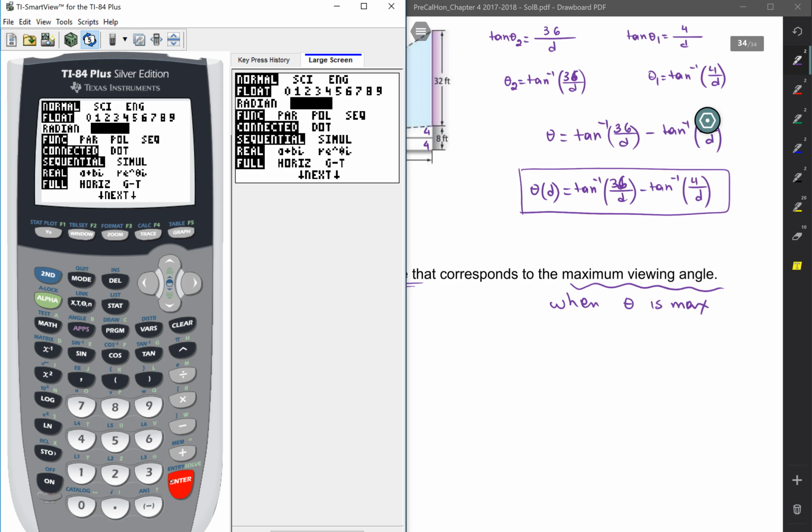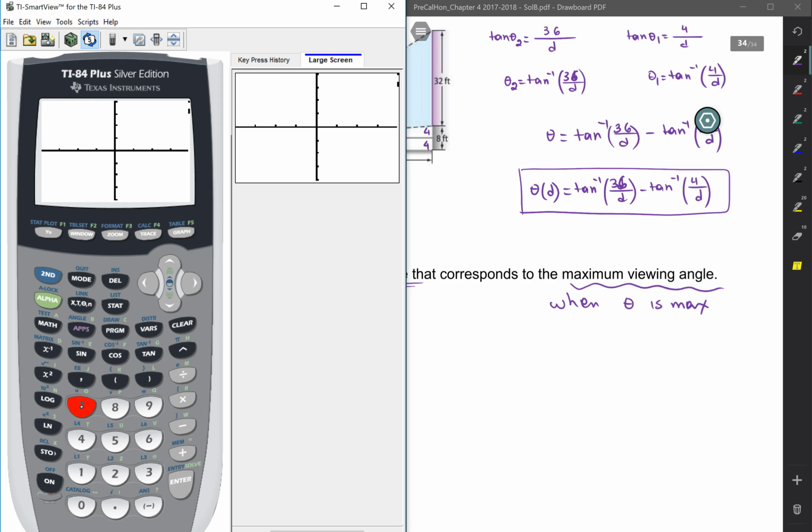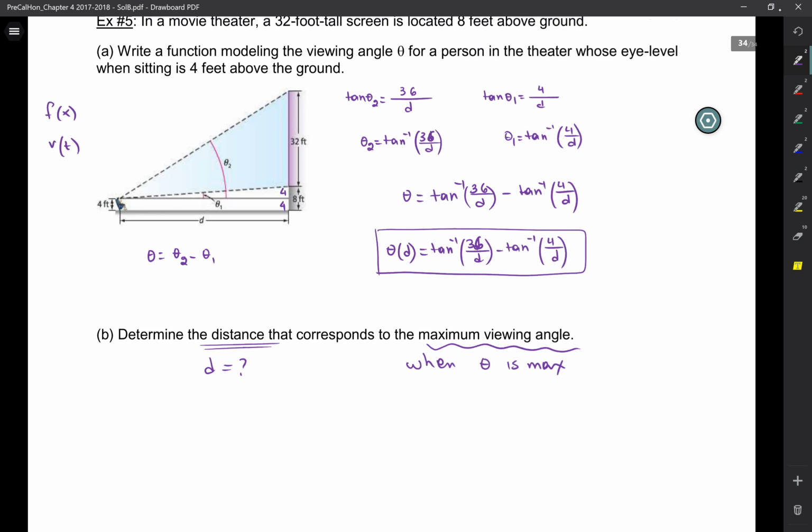Now we're going to do zoom 7 because remember before we had that inverse secant function and it was all different. Okay. Now let's talk about some reasonableness. What angle do you think is reasonable for this? 0 to 10? Not so much. Negative 10? Not so much. So what do you think? 50, 60? Okay, so is it going to be less than 0? No. Is it going to be greater than 90? No. So why don't we go with 0 to 90?